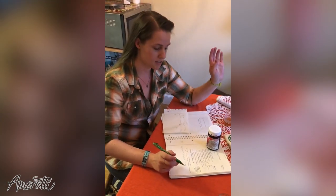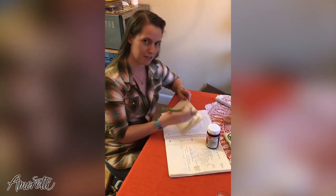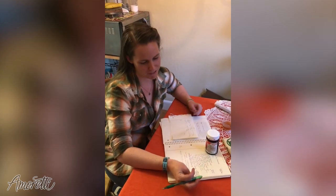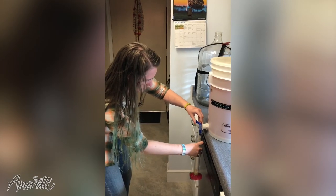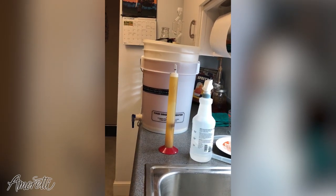we're going to pull out 12 ounces of beer, which based on our calculations, we'll use about 2 grams of the artisan. So we can try that for flavor first before we pour way too much cranberry into all of our beer. So let's go take our gravity reading and let's flavor some beer.